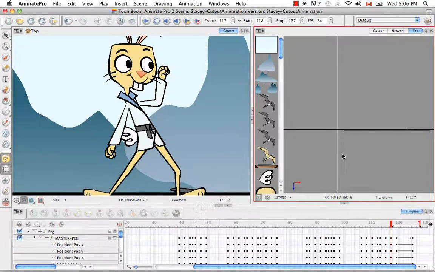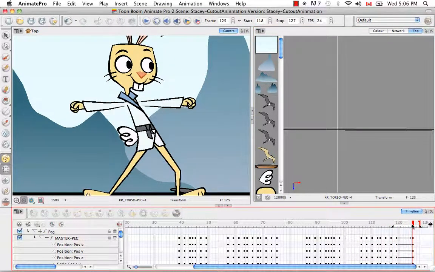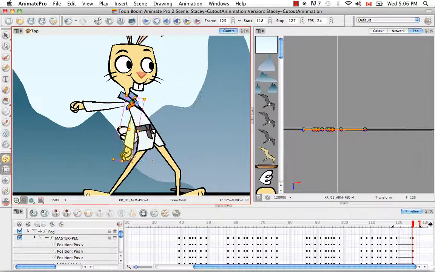Okay, there we go. So let's go back to this keyframe here, and let's move this arm, the entire arm, backwards. And as we move it back, you'll notice that the arm actually sits between the tail and the body, but that's not correct. The arm would actually be behind the tail. So on this keyframe, what we could do is we could move the arm from being in its original Z position to being back behind the tail. So with the playhead on this last row of keyframes, and with the arm fully selected in the camera view, you can use the keyboard shortcut Alt and up or down arrow to bring the entire arm forwards or backwards.